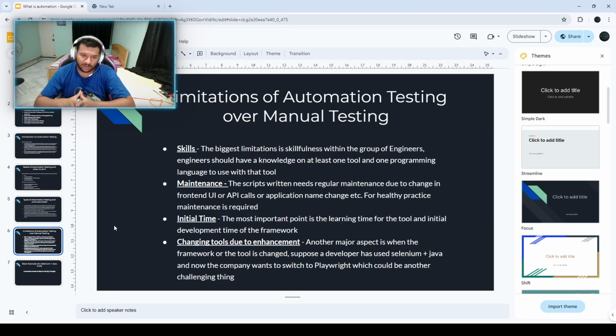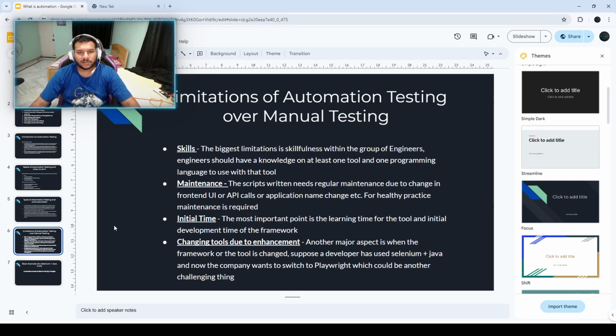And then the most important thing that comes is changing tools due to enhancement. I guess whosoever will be watching this video and someone whose life story is like this, I've been in this industry for the last 5 years. In the last 5 years, in two of my projects, the framework got changed from one framework to another, and sometimes only the language gets changed because the client is not happy with that language. So this thing goes on, and at that time it is very hectic. You'll have to fully shift from one framework to another. You'll have to again learn a new language. So this thing goes on.